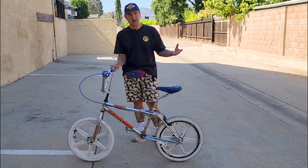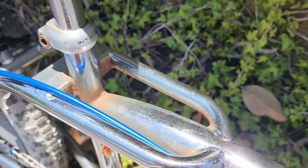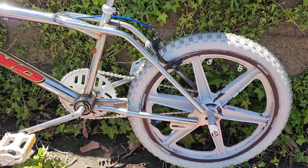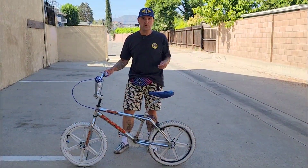He's had it like this for the last few years, gotten a lot of enjoyment out of it and put a lot of miles on it, but it's starting to get beat up, dirty again, and the chrome is starting to rust. I feel like it's time for another makeover, and this time I want to do something completely different with it — and that's what we're doing today.